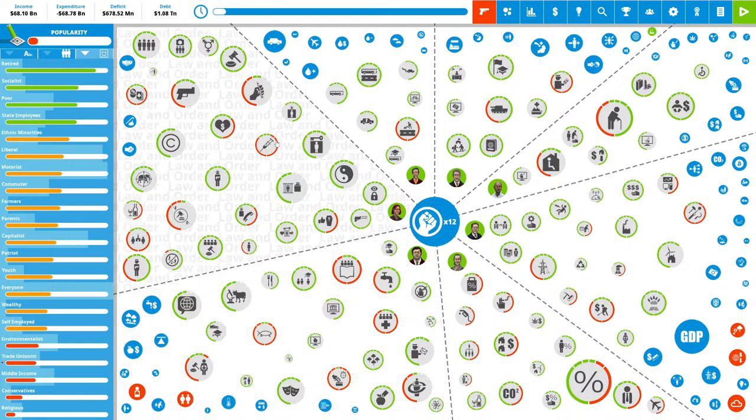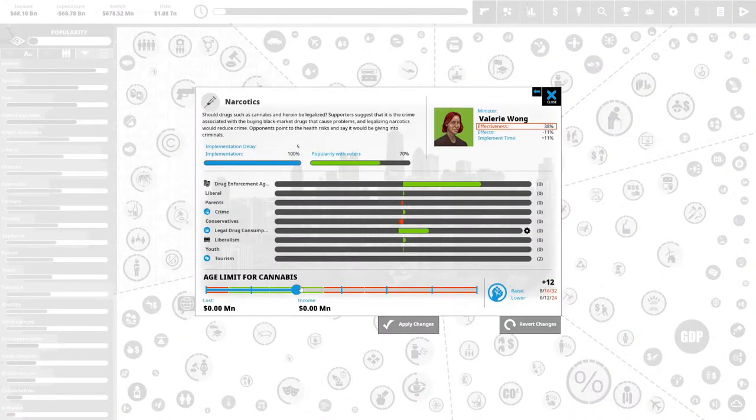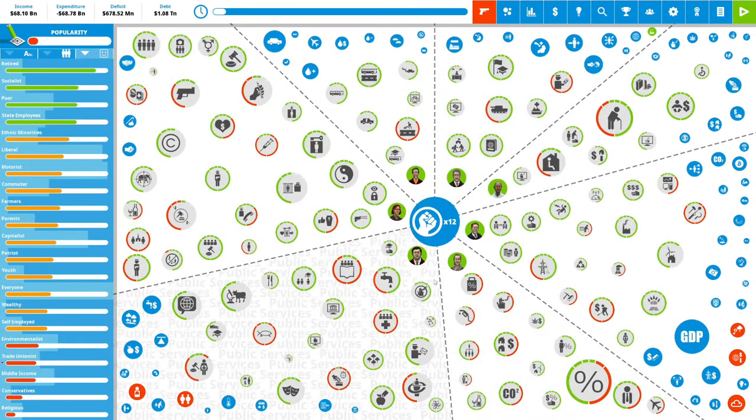There's a few other ones like that, like the narcotics also does the same thing, where you have either legal weed, legal acid and mushrooms and weed. It's legal cannabis. And we can go all the way up to legalize all drugs. I like going to legalize all drugs. But then you get a big crime problem that happens. Anyway. So, what to do next?